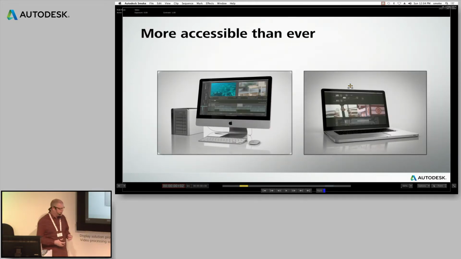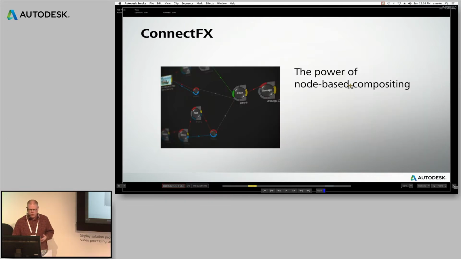The other thing is that this is software that 10 years ago, for me to demonstrate it to you, I had to have a computer the size of a refrigerator. These days, obviously, computers are faster. We're demonstrating Smoke on the Mac, on iMacs, right around the corner over here. I travel with my MacBook Pro and a Pegasus Promise Thunderbolt drive, and that's what I use wherever I go. So it's great for portability and accessibility across all of the Mac platforms.